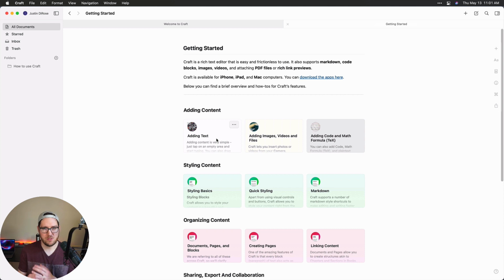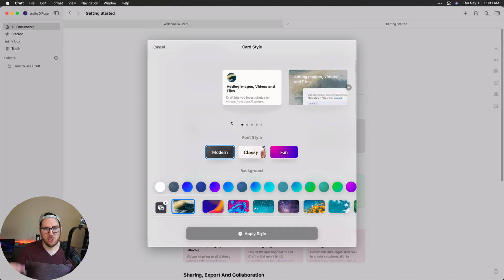You can think a bit about this almost like a hypertext website. You have a main page that you go to, you click into a link, and it takes you into another section of the site. That's similar to how this works, but it's a little bit more hierarchical in nature. Now, we can click and drag on these to move them around. You can click on the ellipses to get the card styles. You can change different styles here.